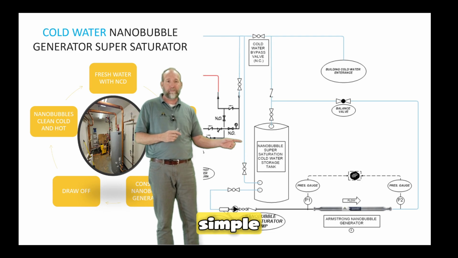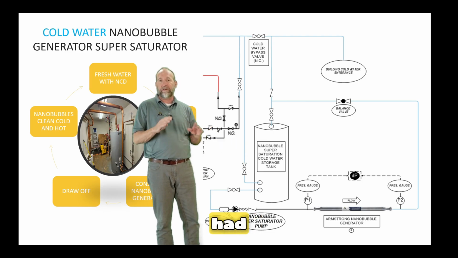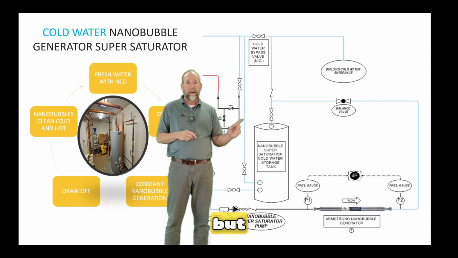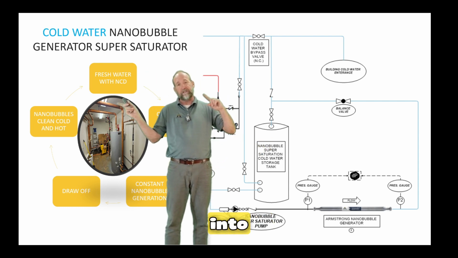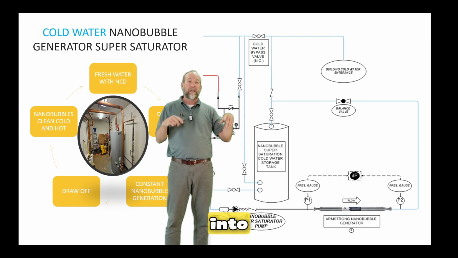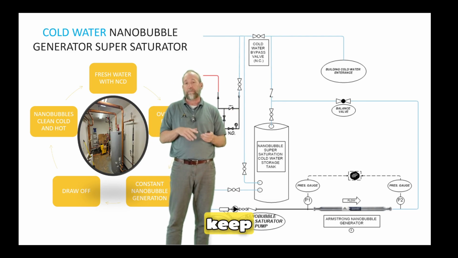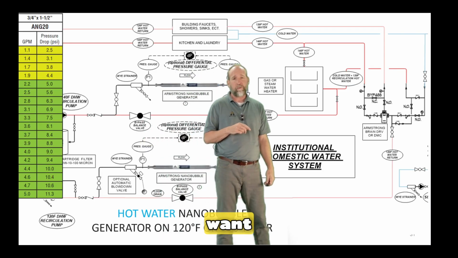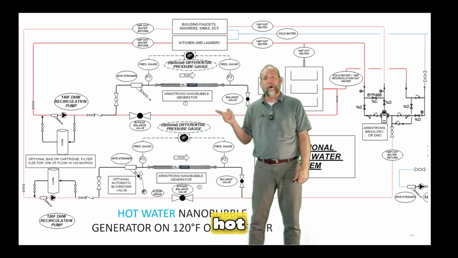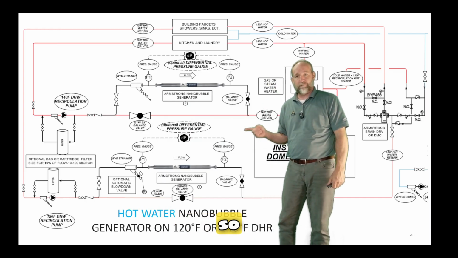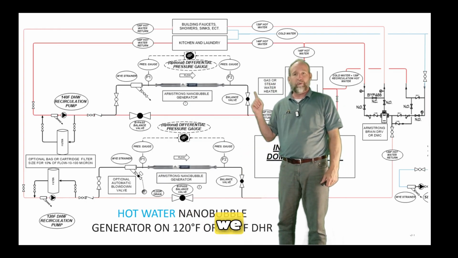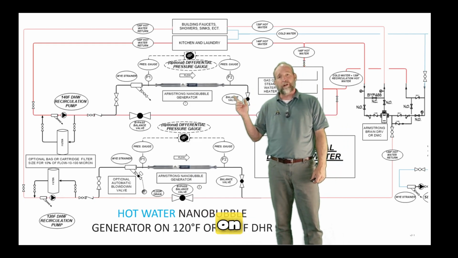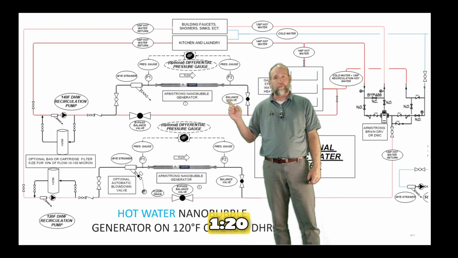Okay, this is a very simple setup, works really, really well. We've had good success, especially where we've had point of use water heaters, okay? But this will treat the incoming water into the boiler or the hot water heater, into the mixing valve and things like that to keep all of those things descaled, okay? Now, the next thing we want to talk about here is our domestic hot water recirc return systems, right? So we can put it on the 120 side or we can put it on the 140 side. It really doesn't make any difference. Let's just talk through it on the 140 side, and then we'll talk a little about the 120 side.